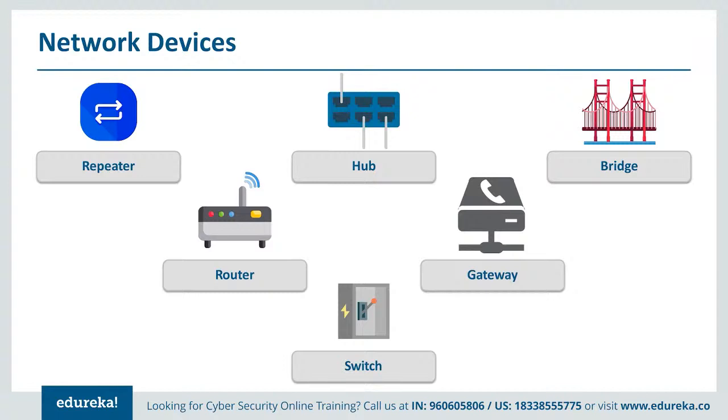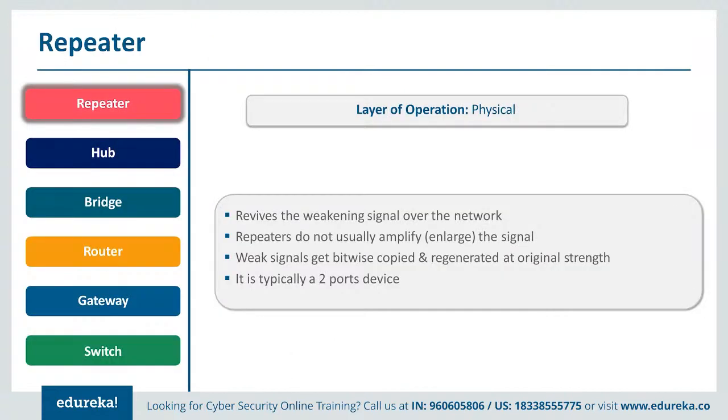But the only difference is a repeater does not have a MAC address, but a bridge does. The repeater, the hub and router, gateway, switches, and most of the security networks are missing in the slide. The firewall, IDS, IPS: IDS is intrusion detection system, IPS is intrusion prevention system. These are all missing on the slides, but it's good for us to know them better.